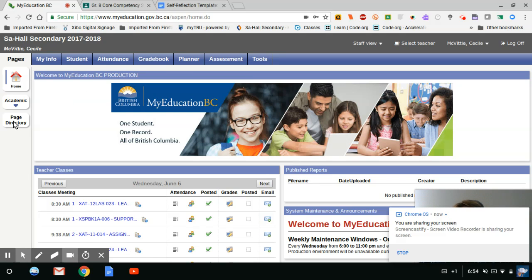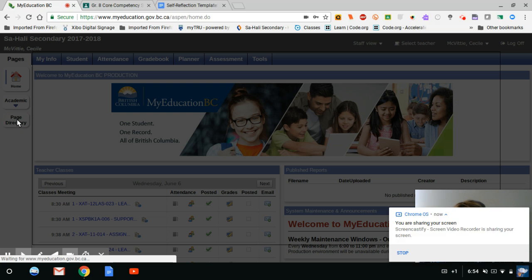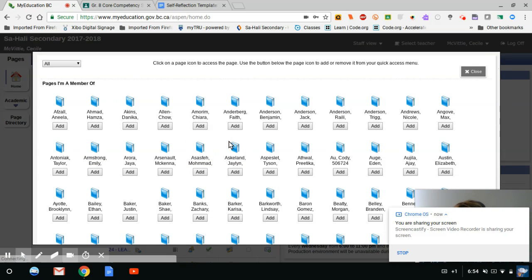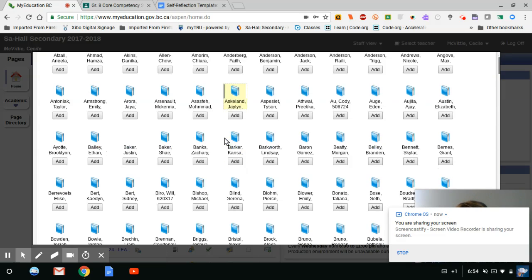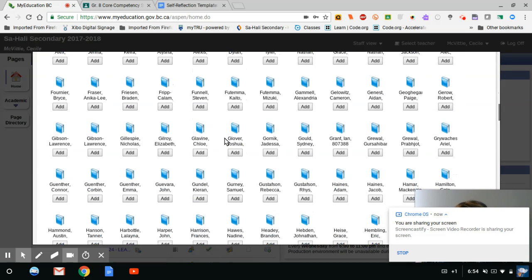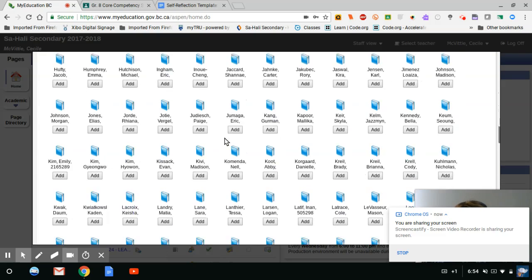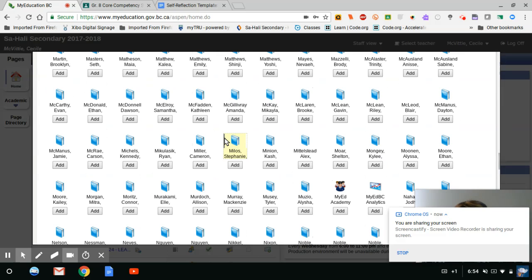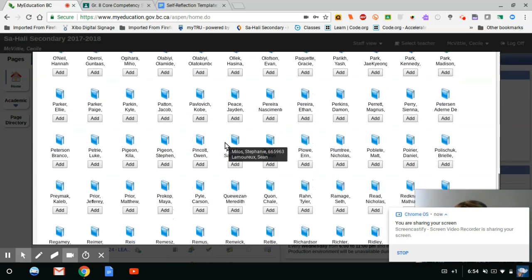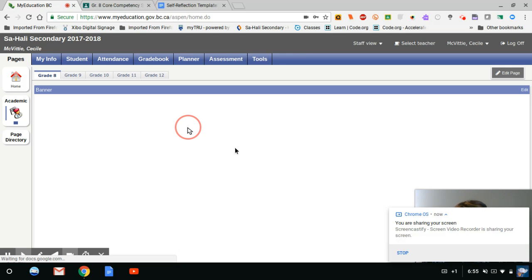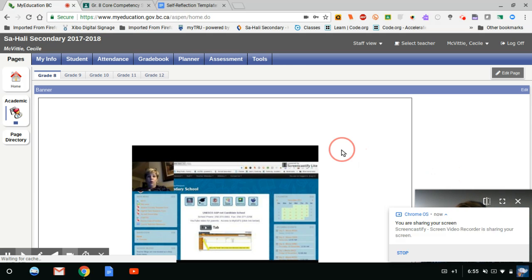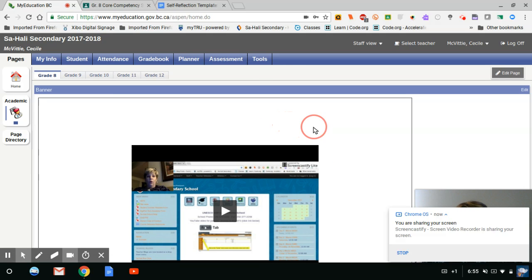And then you're going to click on, over here on the left-hand side, Page Directory. So when I click on Page Directory, I can see everybody's e-portfolios because I get to sort of supervise all of them and because I can change your passwords. So I'm going to go down here to an example one that was created for me to show you all of the different things you can do. So I just have to scroll down here and find it, and you can see I can see everybody's. So this is the one that I'm looking for. So this is an example of a possible digital portfolio in MyEd.